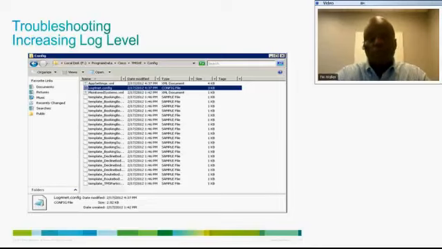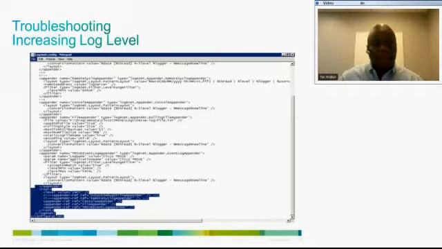You'll need to unhide the folder by going through Organize. Again, this is a screenshot of where you go in the log file to increase the log level.